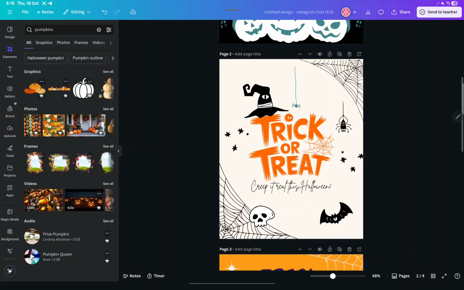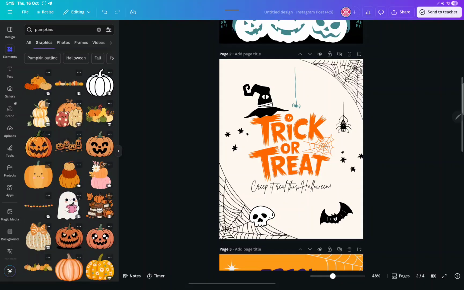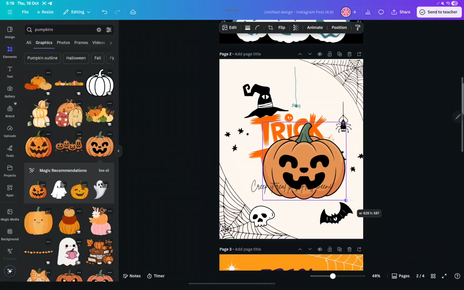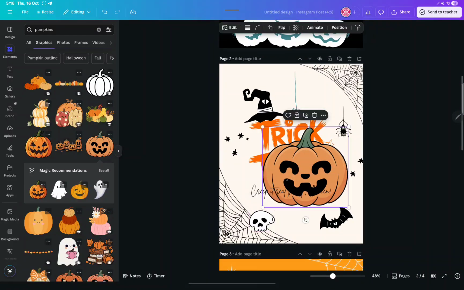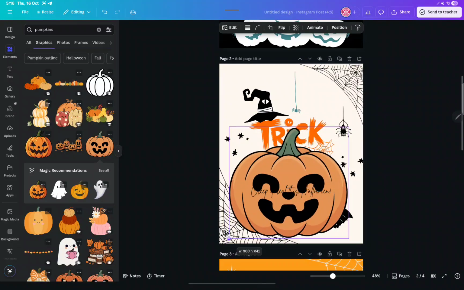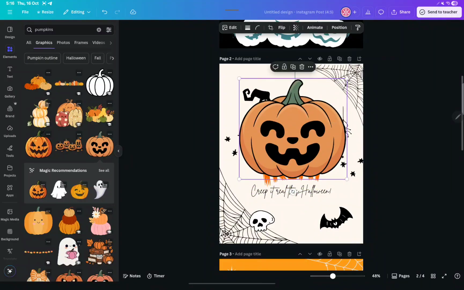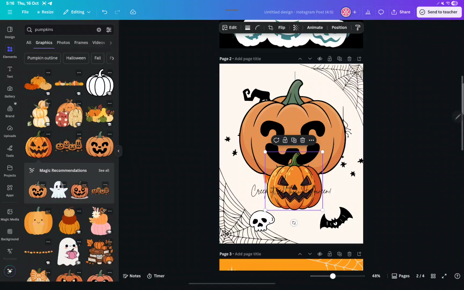In this there are different types. Graphics, photos. I will explain the difference: graphics are computer generated, like vector images, right? So when you get a graphic, you can expand it or make it small or make it big, but the quality won't reduce. That's the best feature in Canva. So usually when you are editing posters or something, it's better to use the graphics, because you can resize it into anything you want and the quality won't drop, right? And for some graphics you can also change the color.